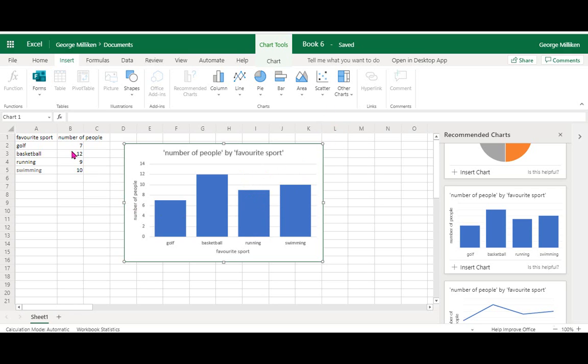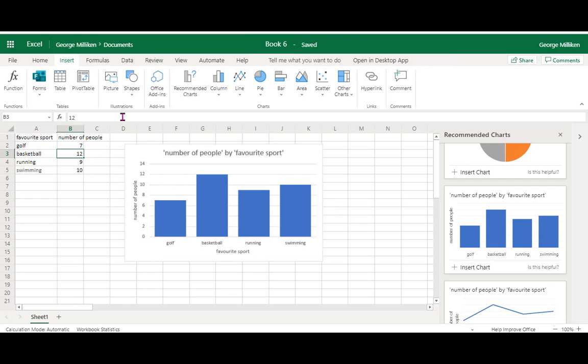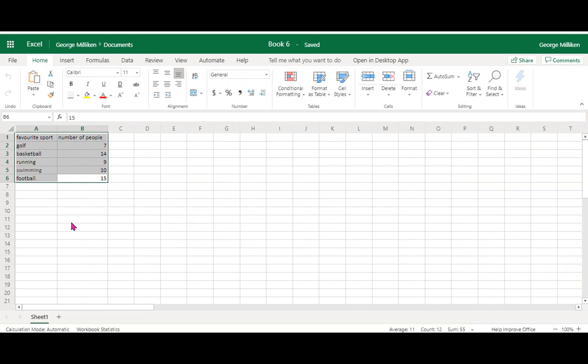Now the beauty is, consider the amount of time it takes a learner to draw a graph or chart on a piece of paper. Absolutely it's a valuable skill for them to learn as they develop their understanding in this area. But the beauty is if I've made an error, I can simply go in and adjust it, and my chart will adjust in real time for me.